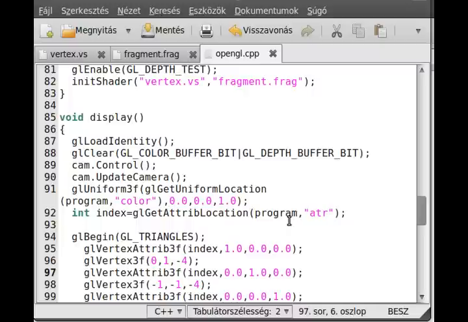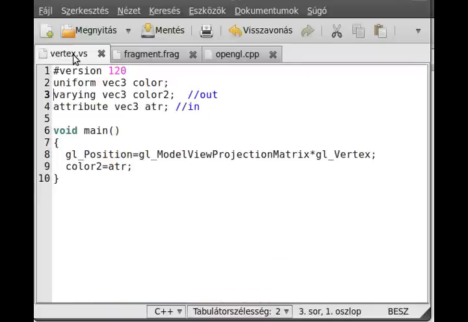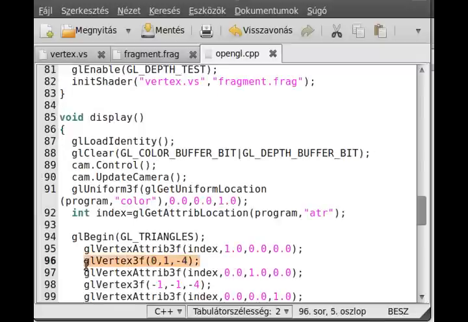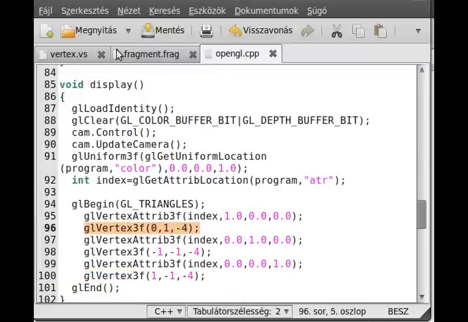By the way, after OpenGL 3.1, the only way you can pass data to the vertex shader, the fragment shader and anywhere is basically just the uniform variables and attribute variables. So for example, you don't use glVertex, glColor, glNormal and calls like that anymore, but everything you pass in as an attribute variable to the shaders, and in the shaders you work out the final result. I will maybe talk about this subject later on. So for now I will just stick with glVertex and glColor and so on calls, but later on in a similar way you can set the position with attributes.